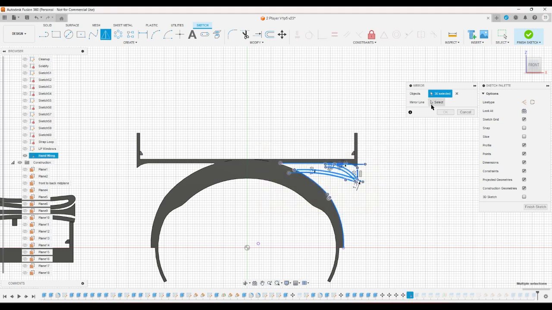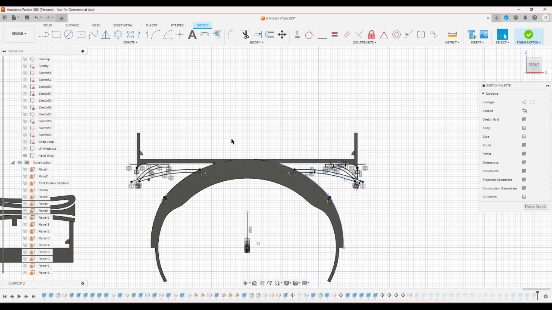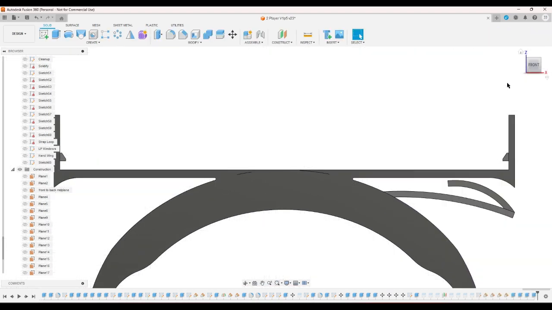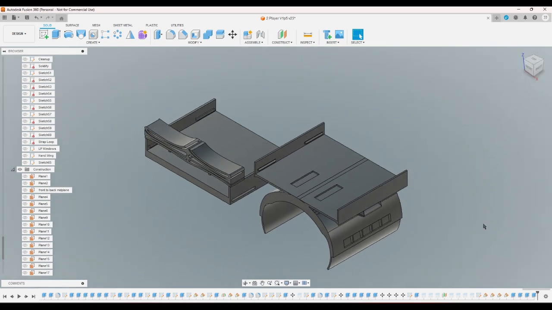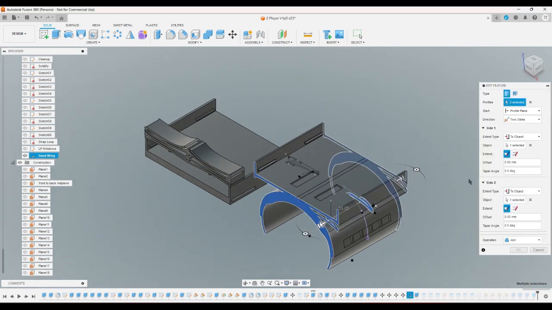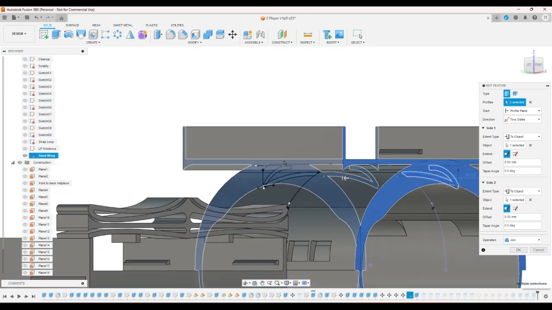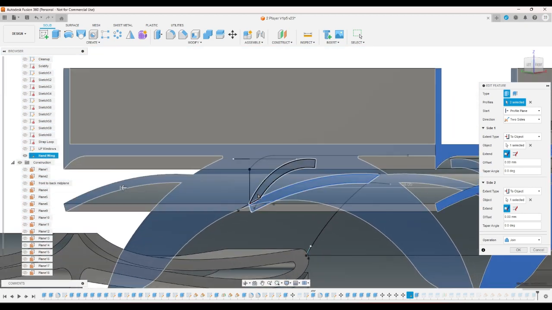Mirror all of this, select, never mind. Okay. Mirror all of this, select this line. Okay. And then take this one and also include this.